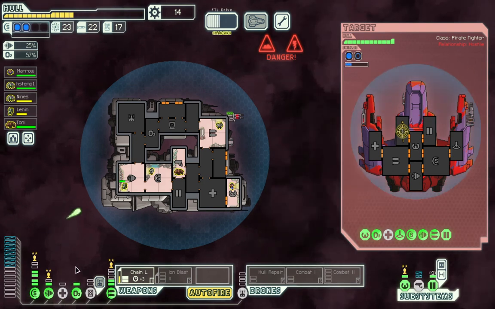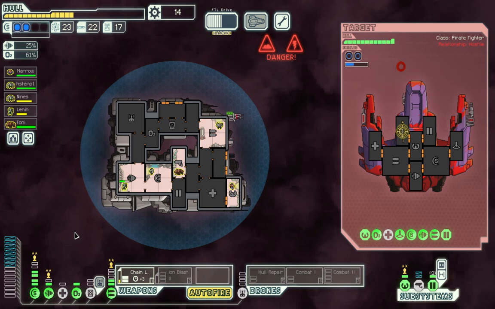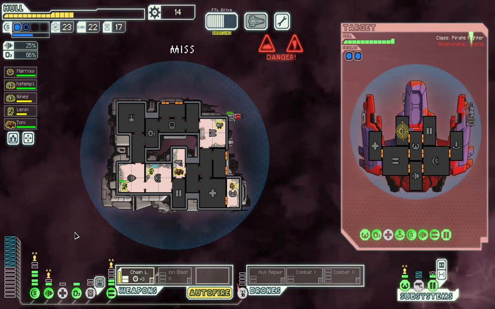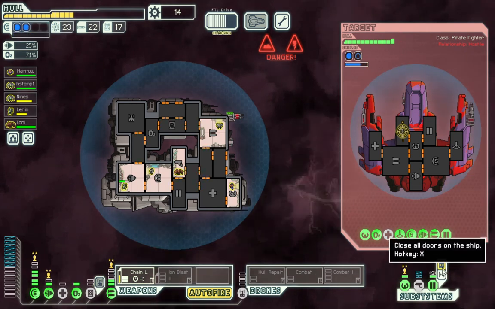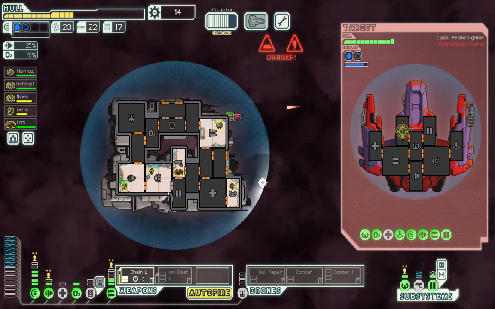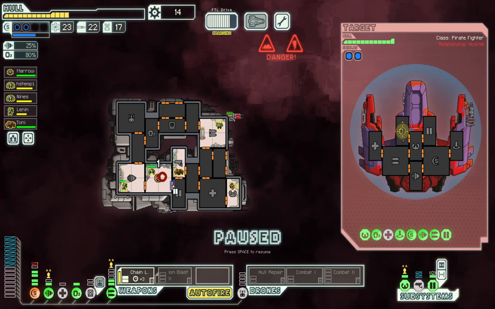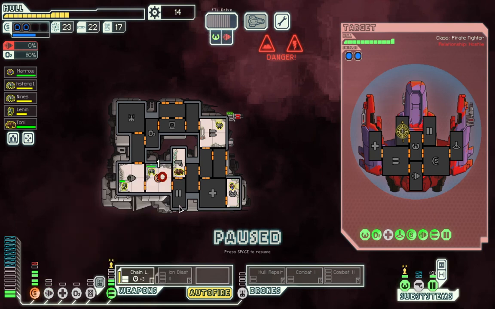Okay. We have just enough power to be okay, I think. I'm gonna let my oxygen go to 100%. And then we're going to depower oxygen and engines, and then we're going to turn on the ion blast. Oh shit, they can get through. Alright, no fooling around then. We gotta pull out the combat drone.